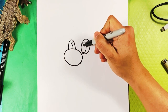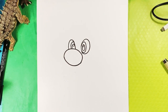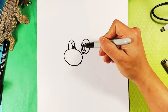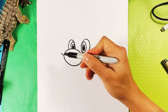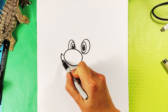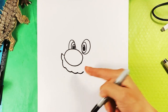Curve over here. Curve over here. Circle, circle for the highlights. We're gonna fill this dark area in around it right there. Gonna go over here, out. For the mustache, curve, curve, another curve, another curve, and it's kind of wrapping around that nose in a way right there. You're gonna see more of it on this side though.